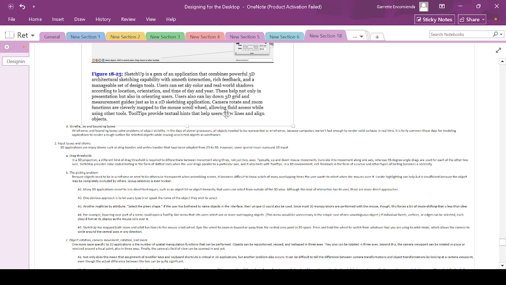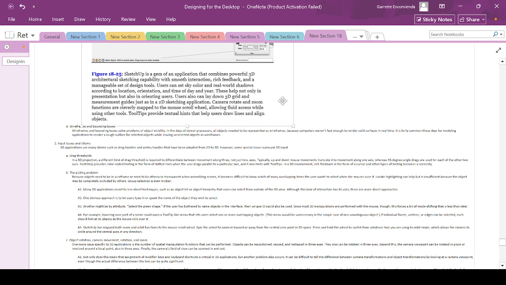Users can also lay down 3D grid and measurement guides, just as in 2D sketching applications. Camera rotate and zoom functions are cleverly mapped to the mouse scroll wheel, allowing fluid access while using other tools.